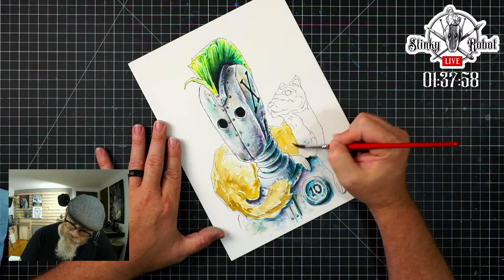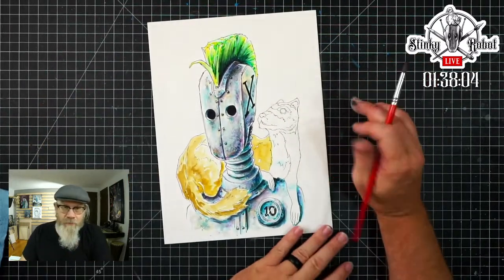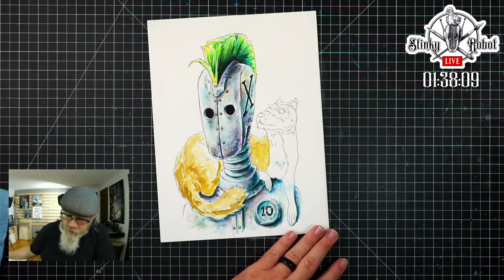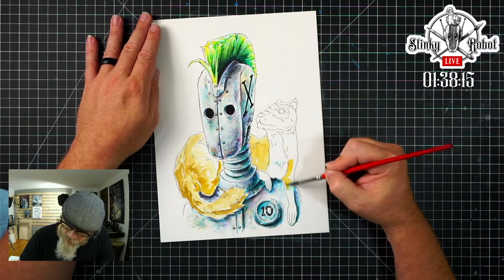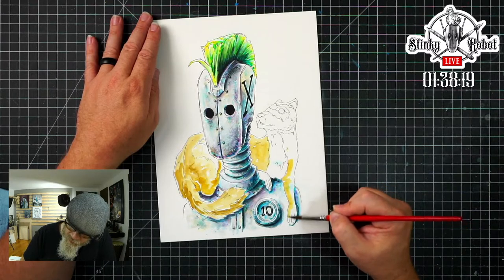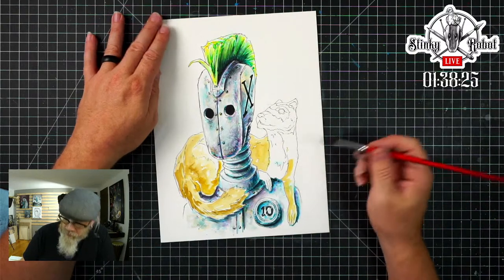I tried to paint all the fur in last time and I just was not super satisfied with how it turned out. So this time around, we're gonna take more of just a blotchy, kind of painterly approach to it, and we'll test the differences and see what I like and don't like. I wanna keep working here with the inks. I'm absolutely gonna have to figure out how to do fur.